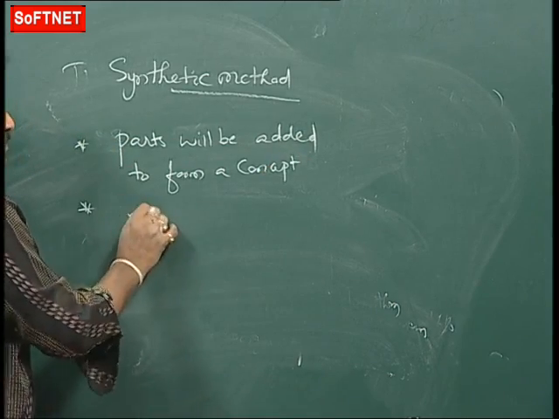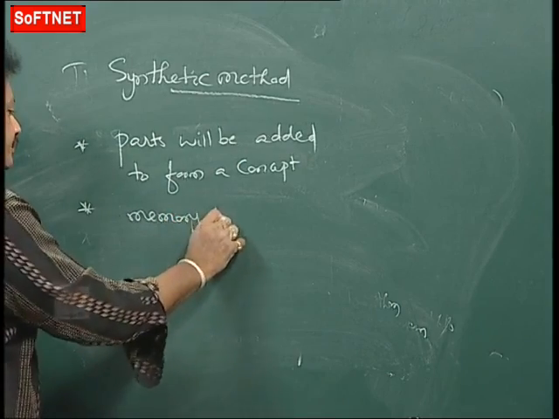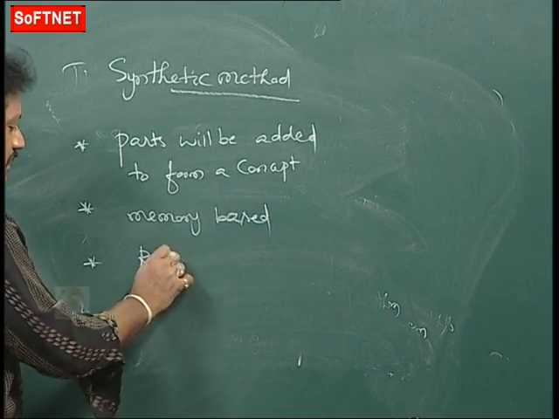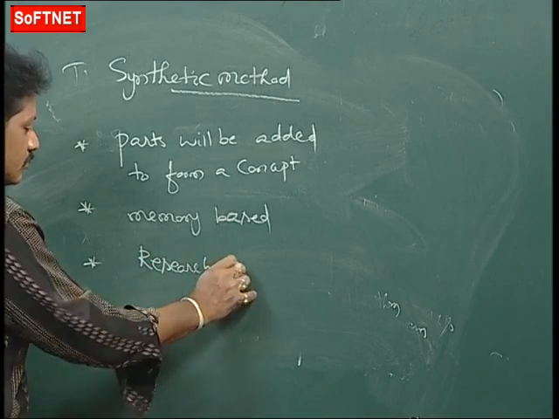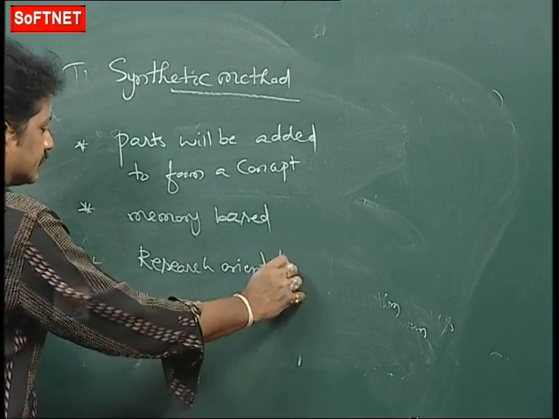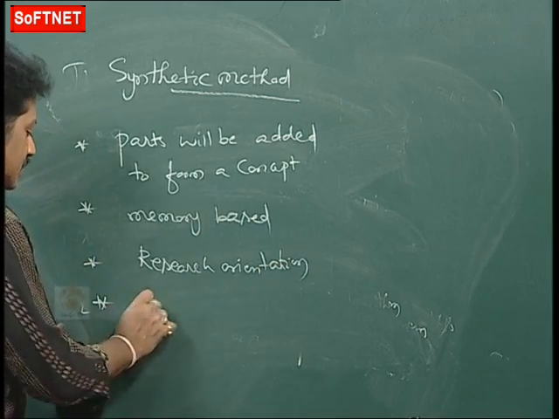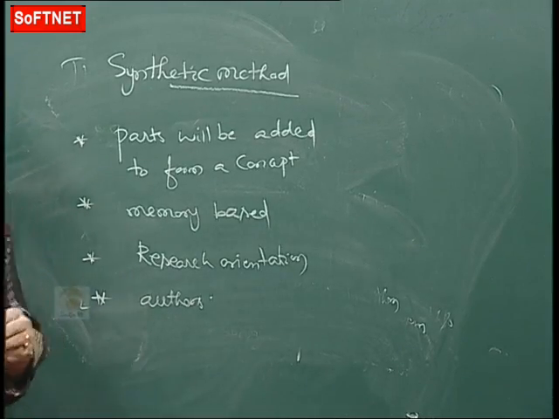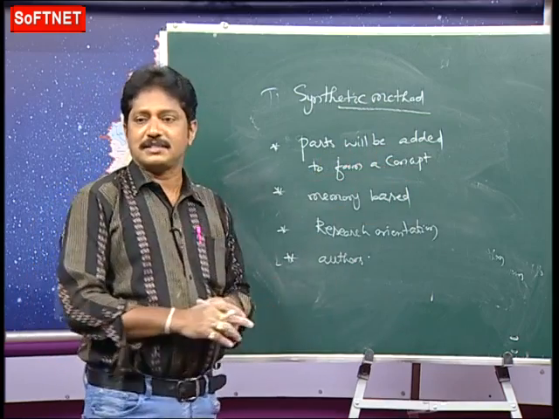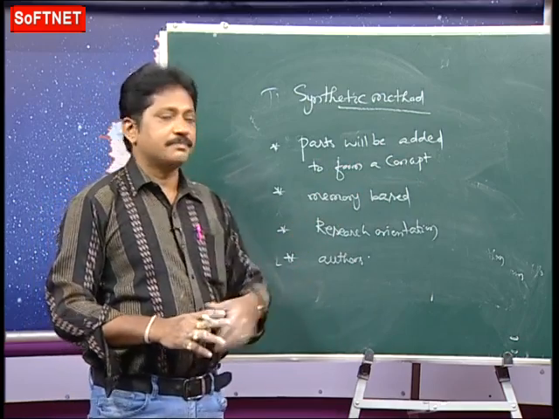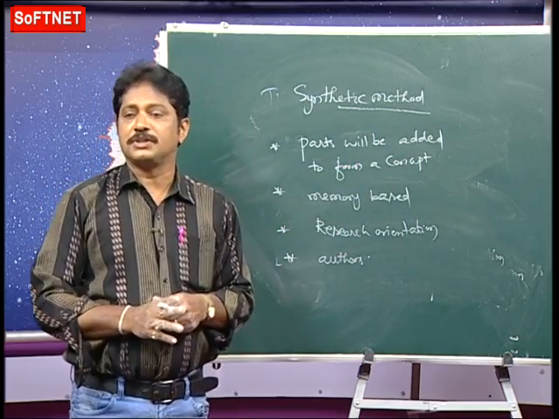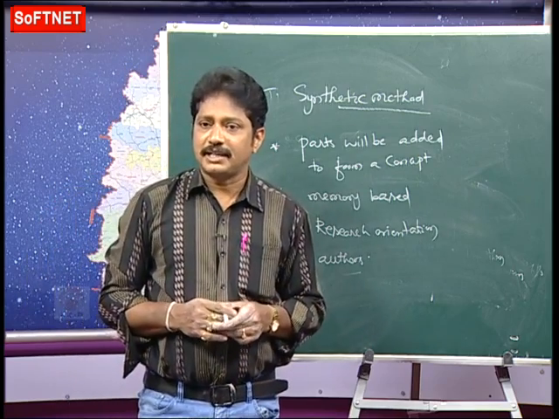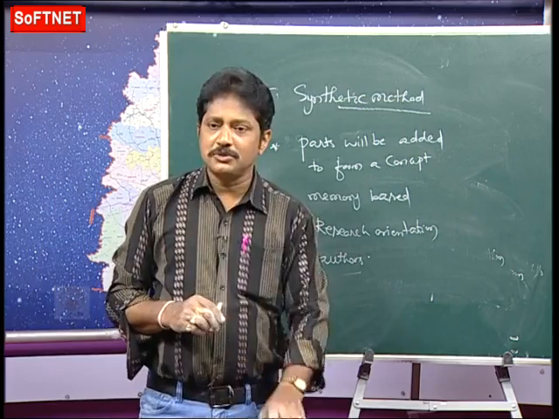It's totally memory based, and it's used in research orientation, and used by the authors of reference books. Okay, these are the points. Of course, its parts will be added to form a concept, it's memory based, and generally we use it for research orientation, and mostly authors use the synthetic method. Am I correct? Okay. So now shall we move to the next one?